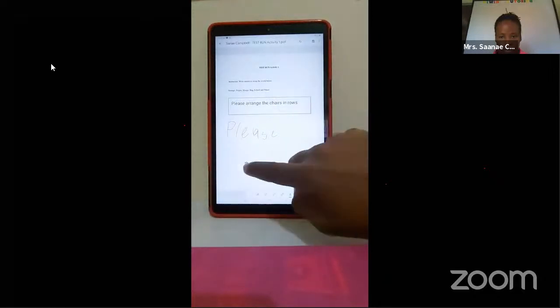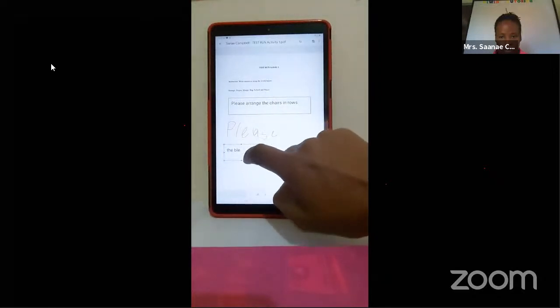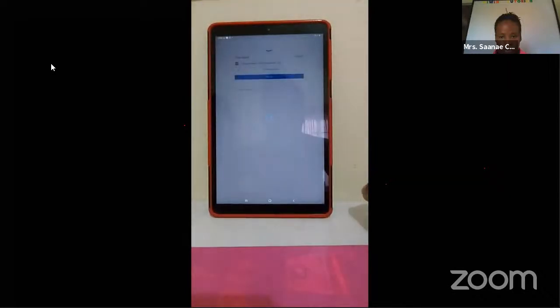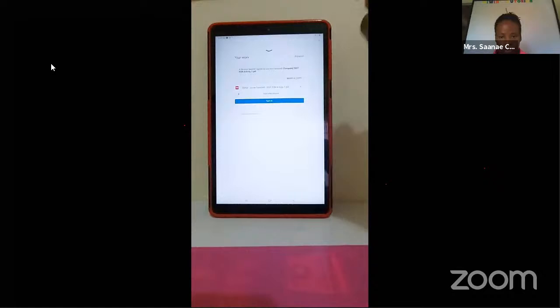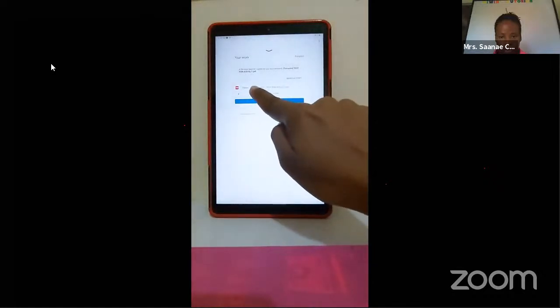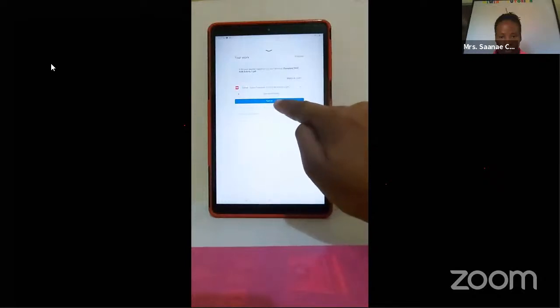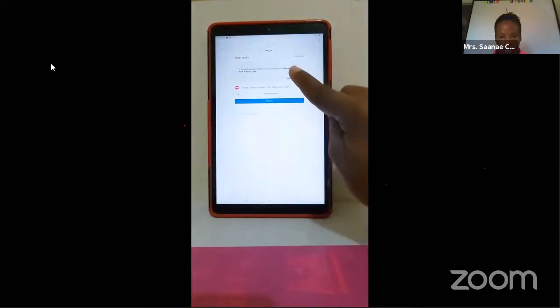All right, see there, you can always stop and you can move the box and you put them in line, especially if you're writing sentences. The top right hand corner here, your box is there that looks like a floppy disk, this one right here. Click on it and it will save your work. Look what happens now. That's all I did was click the floppy disk. Look what is happening. All right, the file you did comes up as edited and then your name. This means that your work is now done.